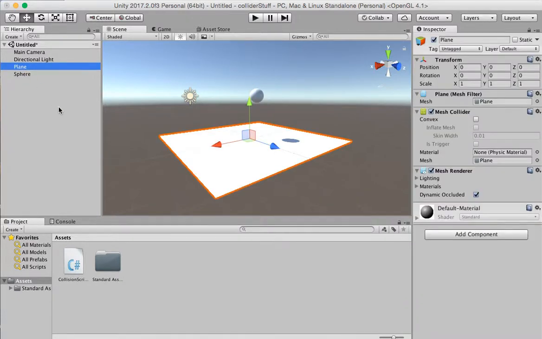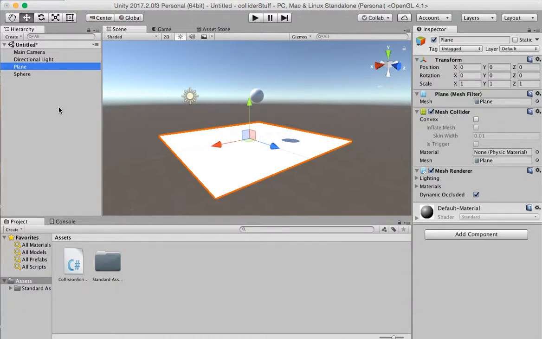Now, the plane itself, like I said, does not respond to the physics of the world because it does not have a rigid body. Any game object that does not have a rigid body is referred to as having a static collider. And that's really important to remember. Static colliders are things that don't respond to the physics of the world, but still can detect a collision.